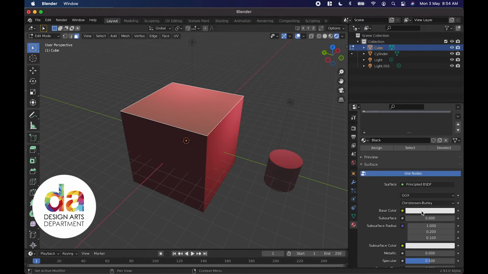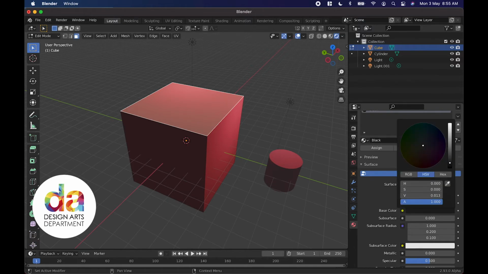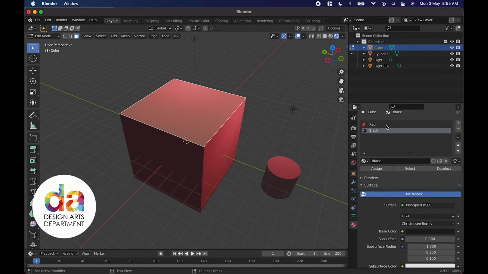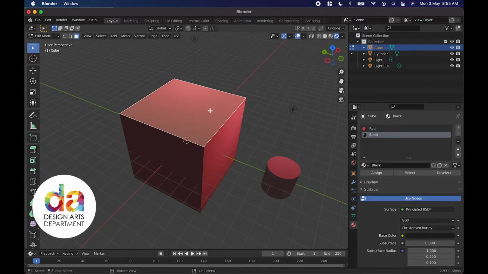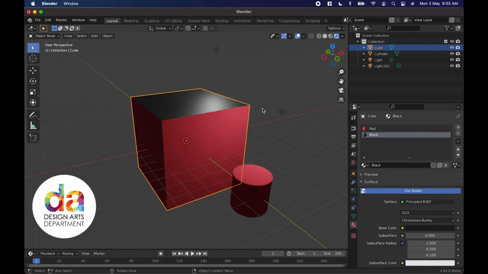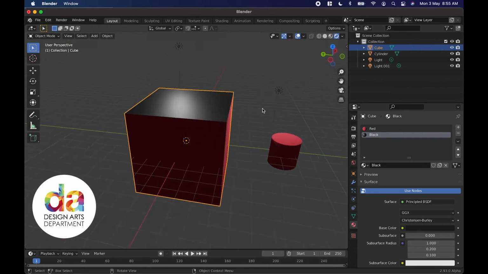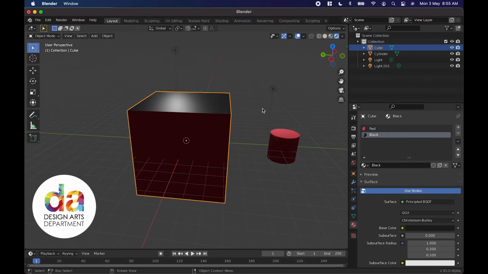And we can go down to the BSDF just like before and change the color to like a dark gray. Okay. Notice nothing has happened. It's still red. That is because we need to assign this black material to this face. So with it selected right here, we click Assign. Now that material has changed. So if we tab back out into object mode, we have one side of the cube assigned to be black, and the rest of the cube is red.